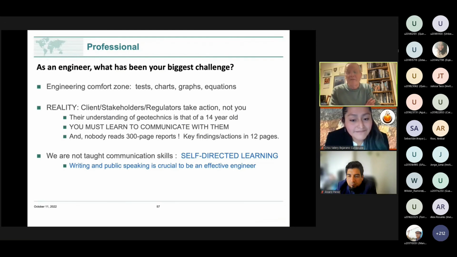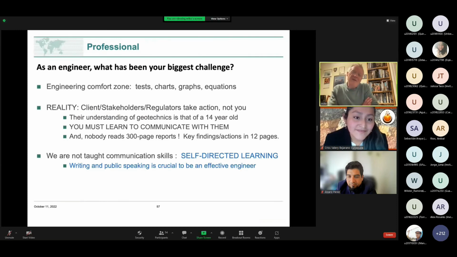And that's nerve-wracking the first time you do it. But it's crucial to do that to become a confident engineer and to progress in your career. And it's also crucial to be able to write clearly. It's nice also if you can sketch clearly too. If you can make nice drawings, that's also very good. But a lot of us go into engineering because we don't like writing. If we liked writing, we'd have chosen a different course and become lawyers. But we need to be as effective at communications, both written and spoken, as lawyers are. And you need to develop that skill.